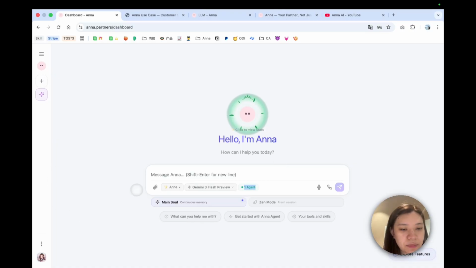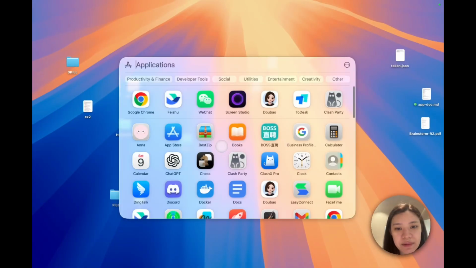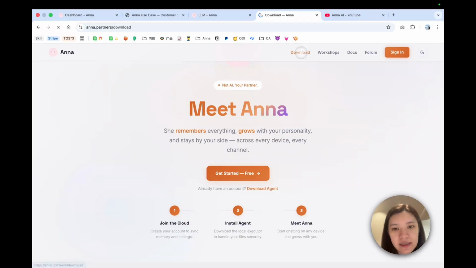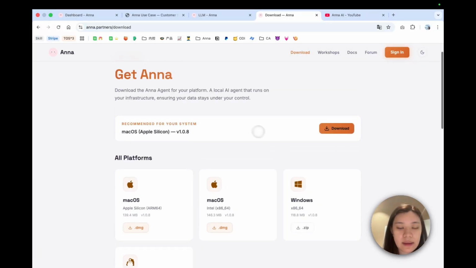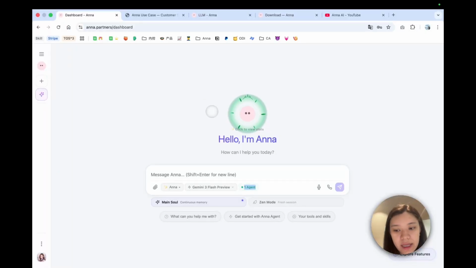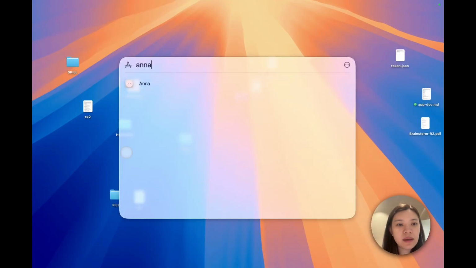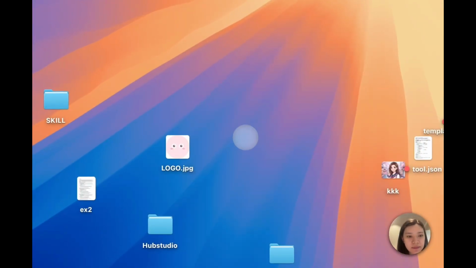You can see here, this is my laptop. I have this AI agent Anna, an app on my computer already, which I downloaded from the website. Once I download it, I can just double click and install this agent. Just give me a second, let me launch this agent first.